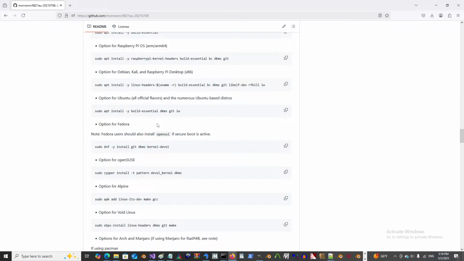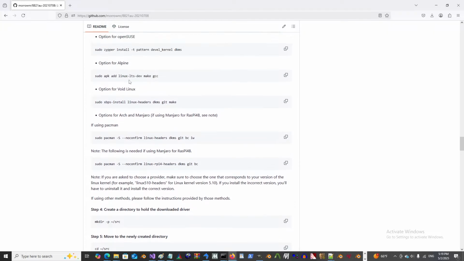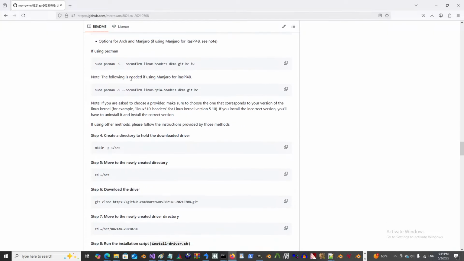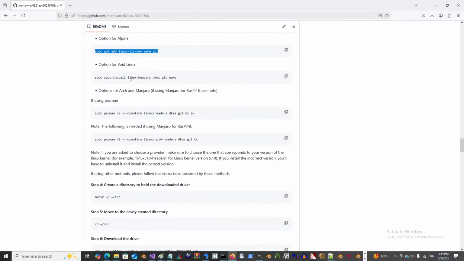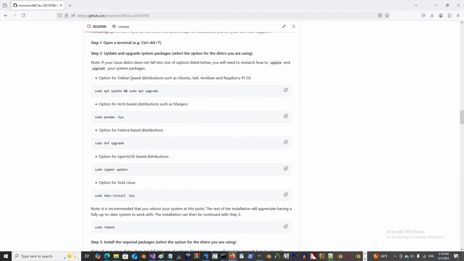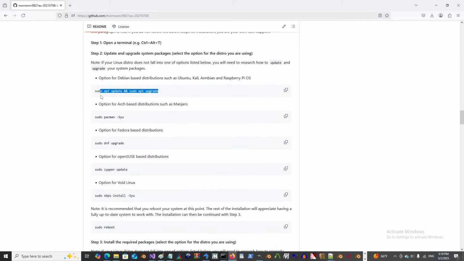Linux headers. Option for Alpine. Run this driver on iPhone. Step 1. Let's go back to step 1. Open the terminal. Got me there. Alright, I did this already.